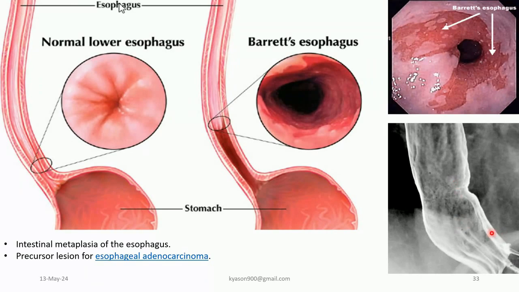that erosion can be seen in this radiograph. This is the lower or distal esophagus being eroded. You can see that erosion there of the esophageal mucosa. That erosion, in most cases, occurs because of long-standing cases of gastroesophageal reflux disease.